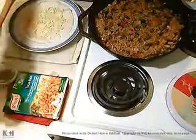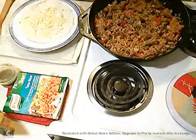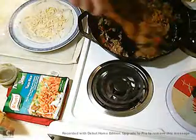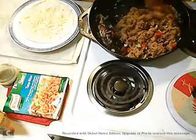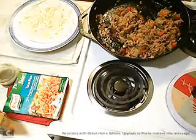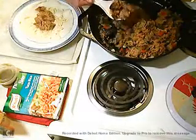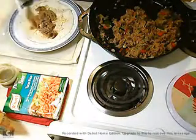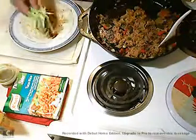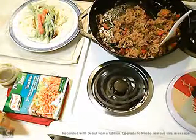Chihuahua shredded quesadilla cheese. You of course can use whatever you like, as you like. That's your call. It is hot. Got some sausages in there. And I'm gonna put some shredded lettuce in there. And some tomato. Gotta have tomato.